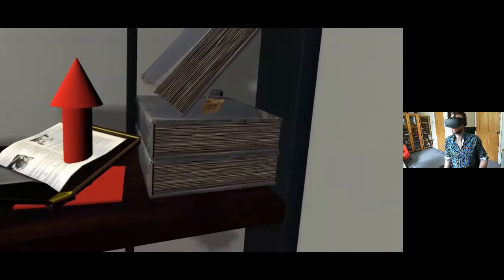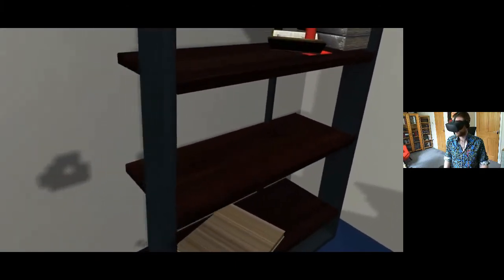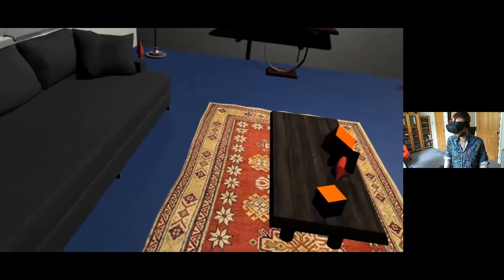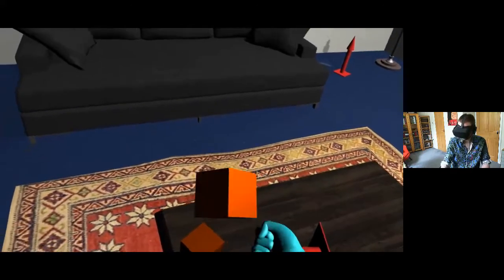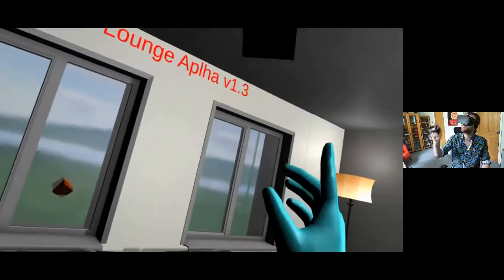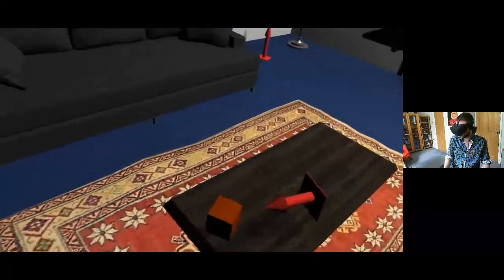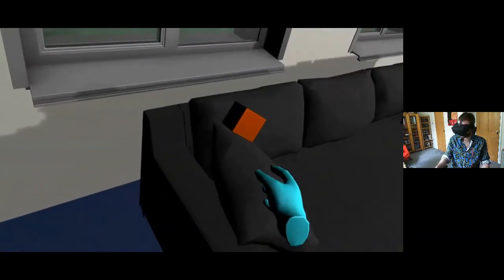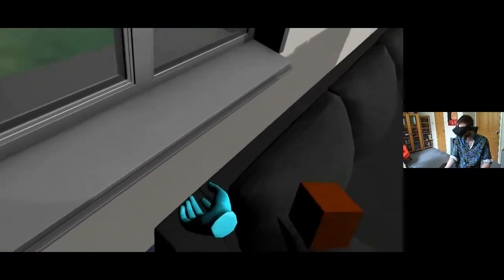So at this point, the students could then take a step back and think about how they're going to prioritise their evidence. And it's really easy to be able to manoeuvre things around the room. And you can see that there's some blocks there, so you can pick things up. So eventually, when they do come to collecting their items, they can pick things up, and ideally they could photograph things and package things in the correct packaging.